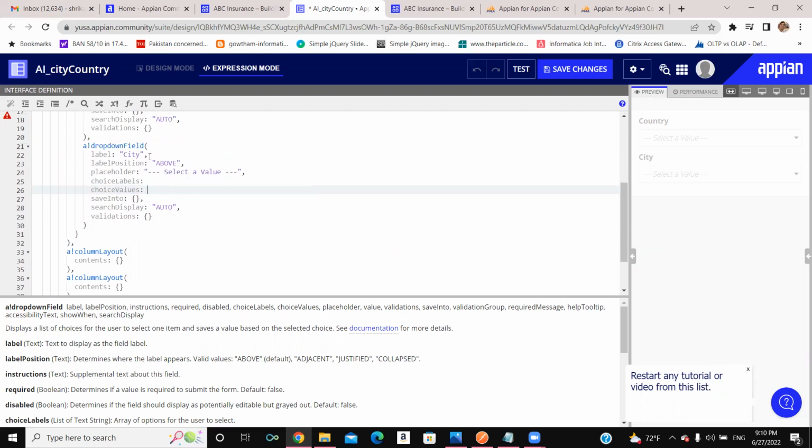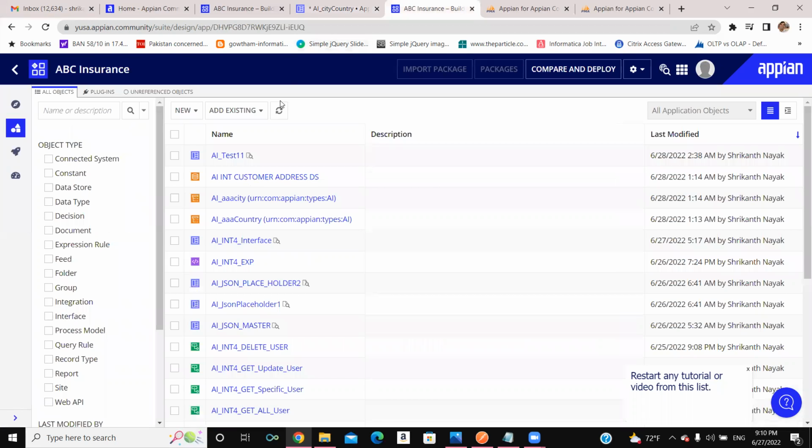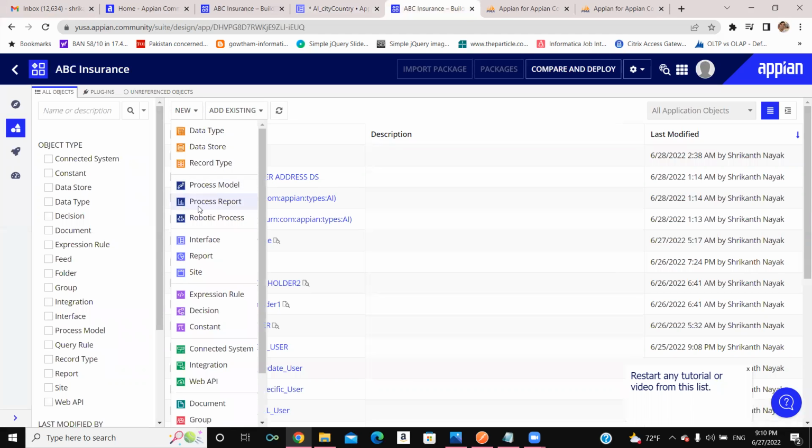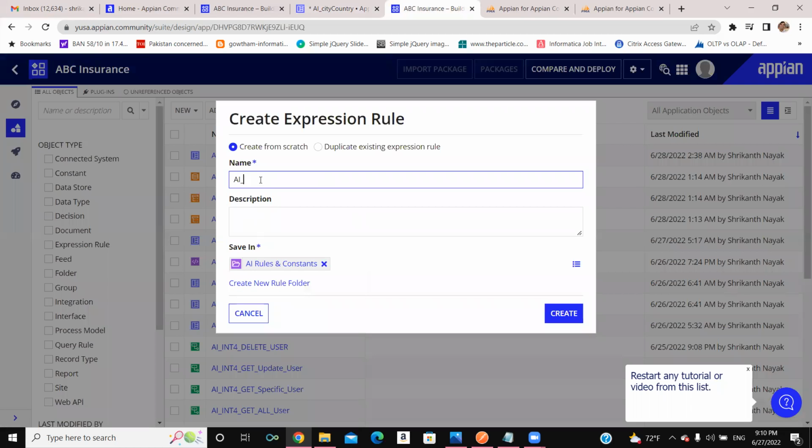Next step is to get the values from the database. For that, I will go back to my designer and I will create two expression rules. This first one is to get country list.